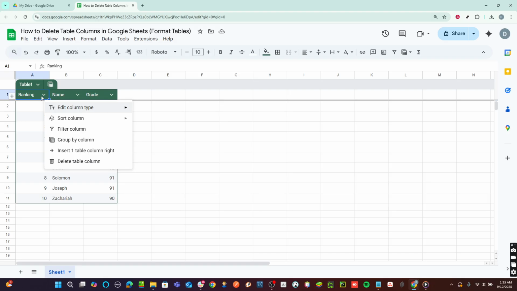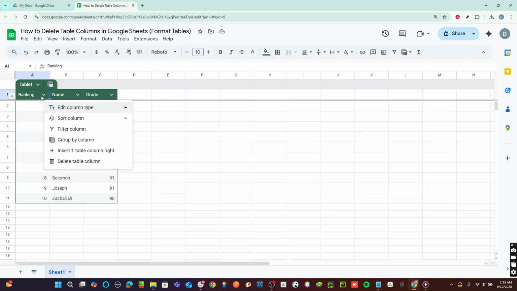column. Once you've selected your cell, your next action will be to navigate to the top of your column. Google Sheets provides a convenient arrow right next to each column header. By clicking on this drop-down arrow, you'll get access to additional options for your column. This step is crucial as it opens up the menu containing the command needed to delete your column.